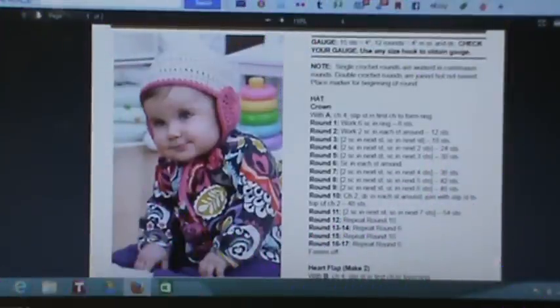Hey everybody, welcome back. Today we are going to end my chain of baby items for my baby month in January and actually pick up for Valentine's Day.